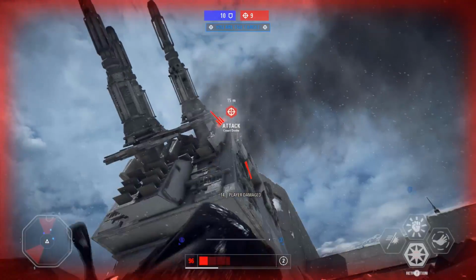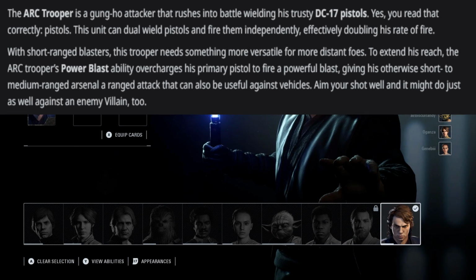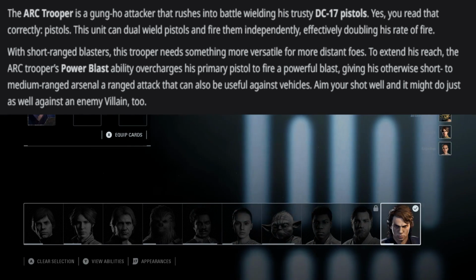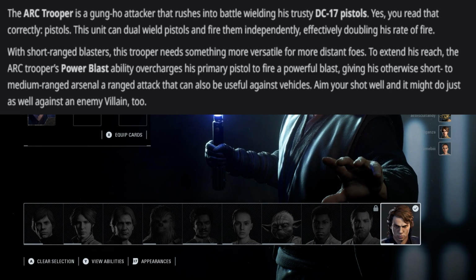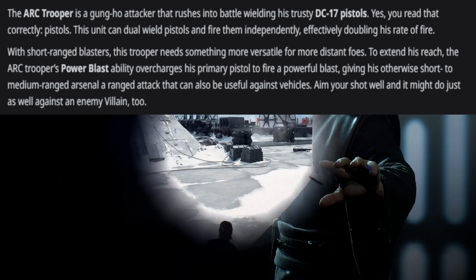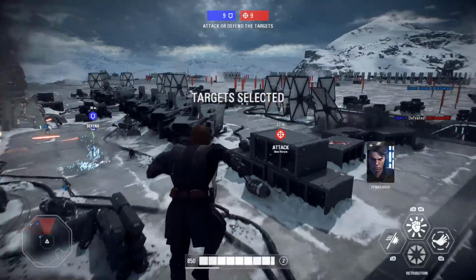They look really good, and it says the ARC Trooper is a gung-ho attacker that rushes into battle wielding his trusty DC-17 pistols. Yes, you read that correctly, pistols. This unit can dual wield pistols and fire them independently, effectively doubling his rate of fire. So I know I kind of already talked about it, but it is so cool to see that they did actually make him with dual wielding pistols.